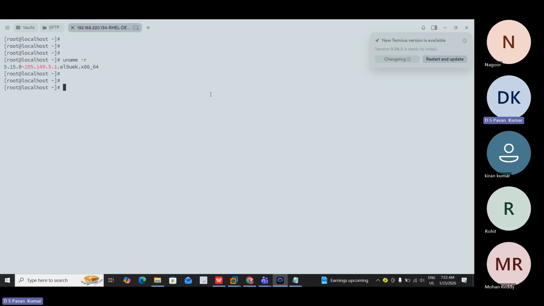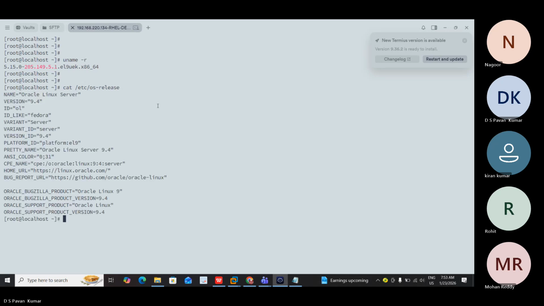If you can see here, the operating system I'm holding is version 9.4. The name of the operating system is Oracle Linux Server, and the version is 9.4.